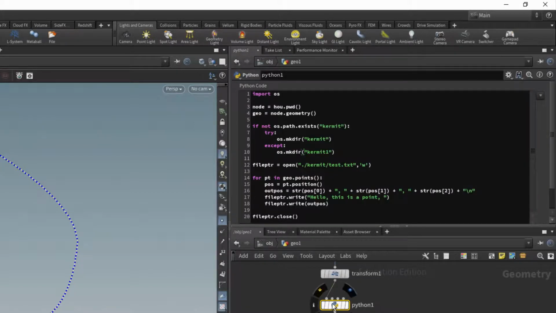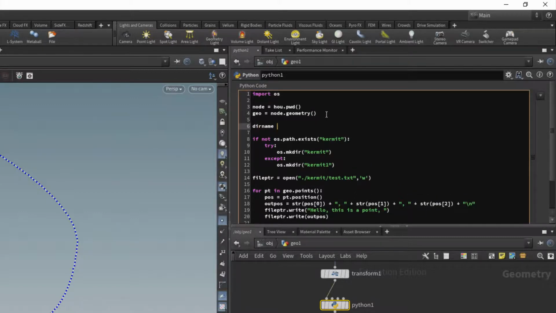Let's go in here and grab that information. So we're going to call, same thing, directory name, but we're going to use the parameter that we just created. So we're going to do hou.evalParm, which is a function that I can use, and I can grab up above my top level. I have something called directory name, and that's going to evaluate that and give me that name. And then I'm going to change this from a hard-coded value to a parameter.